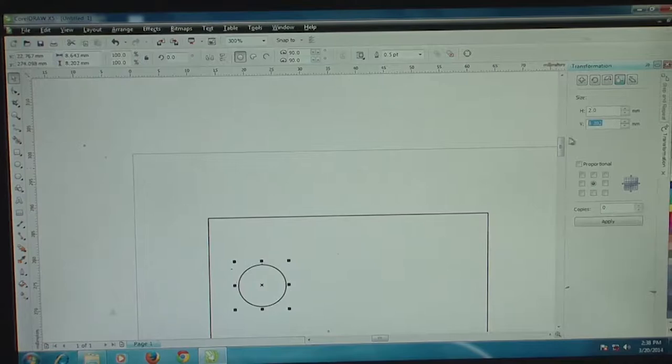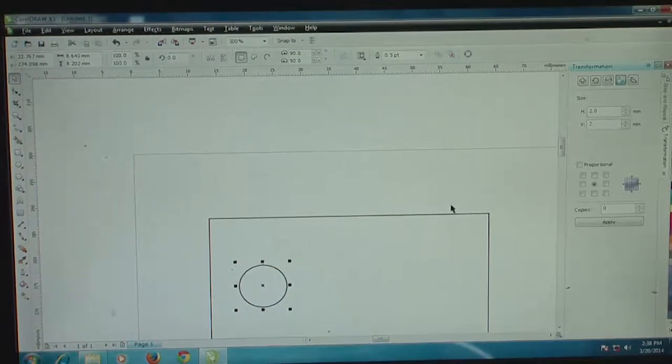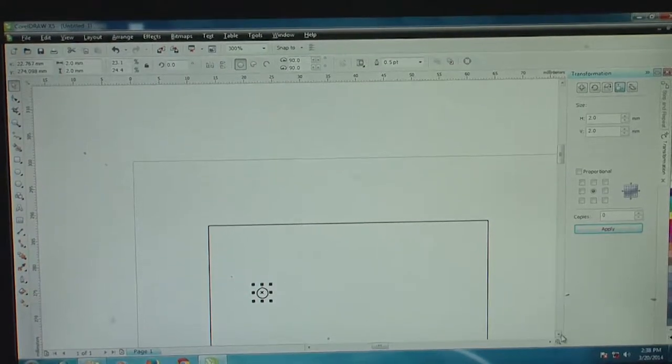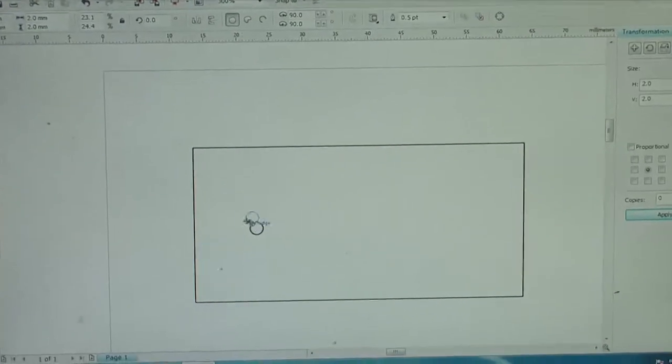Because it's an ellipse, you have a question of a major and minor axis. Here the major and minor axis are the same as each other, because we are talking about a circular reservoir. We make it 2 mm diameter and apply this, so it gets formulated somewhere in this block. We can pick this ellipse and move it around the block wherever necessary. I would like to place it somewhere close to the center of this block in the interest of the final replication and molding process that we would be doing.